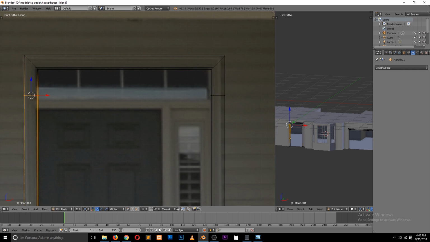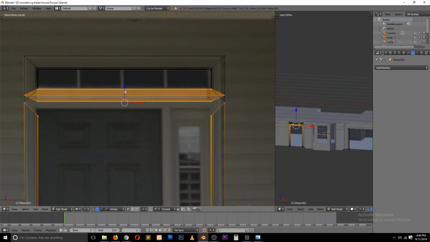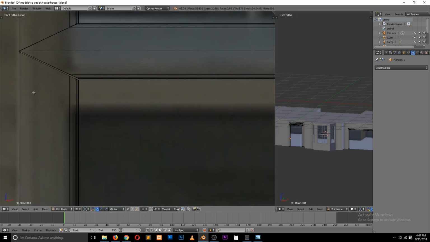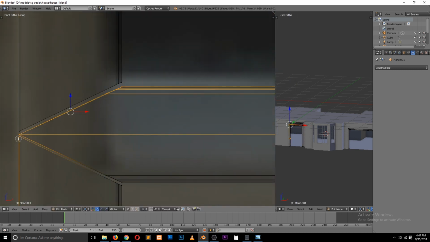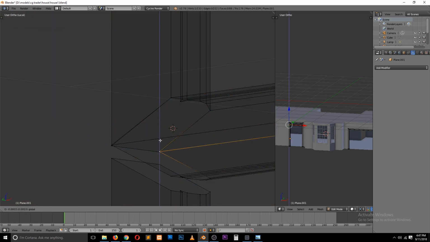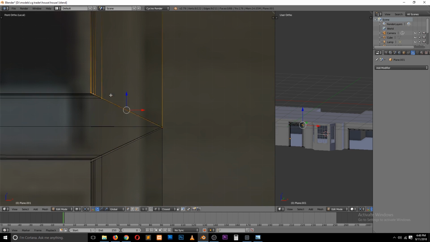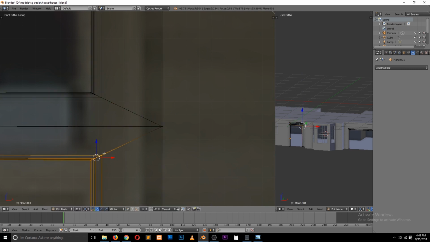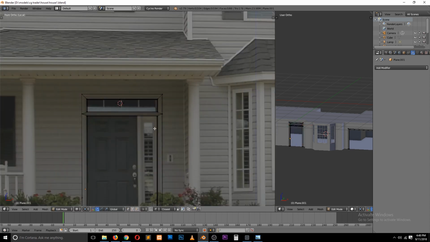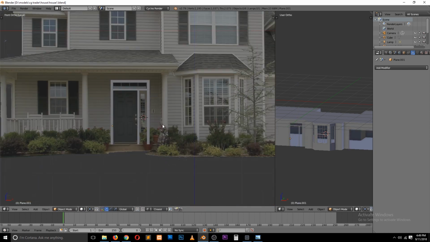To straighten up an edge loop, I just select that loop and then scale it in the axis you want. If you want it to be straight horizontally, you can select the loop and then scale it using S and then hit the axis. For example, you can hit Z to scale it in the Z axis, and then 0 to scale all the vertices to zero in that axis.